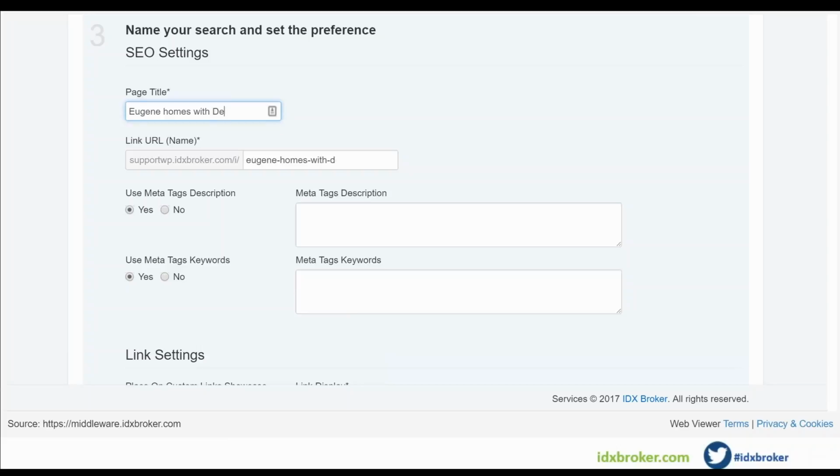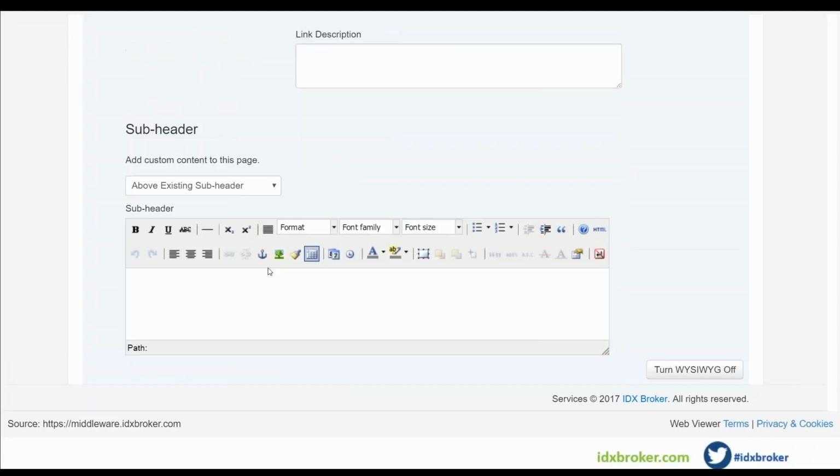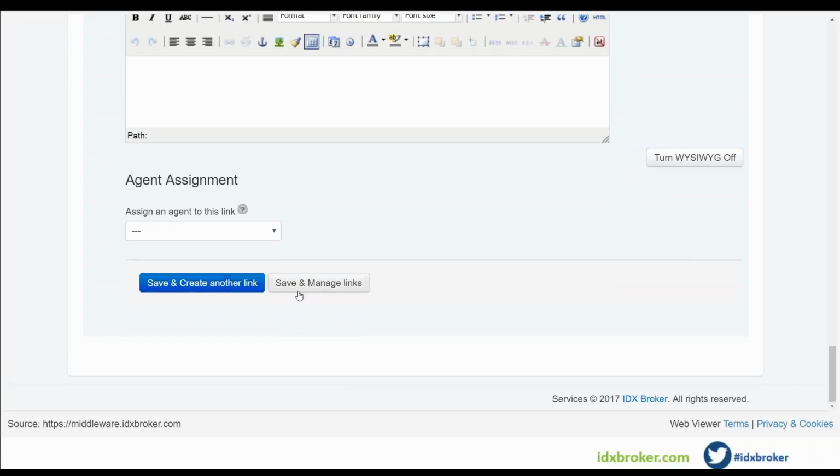And here I could also edit all my SEO options. You know, Eugene, Oregon homes with deck and views. Add keywords: Eugene, Oregon, deck, homes, views, you know, etc., etc. And save and manage links.